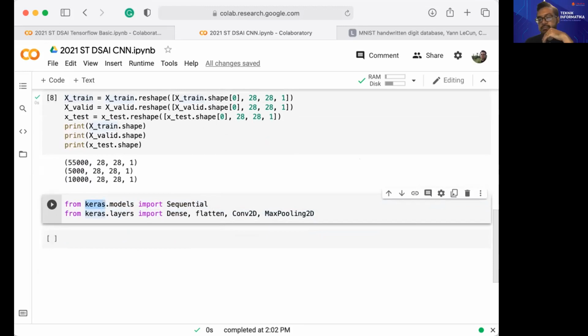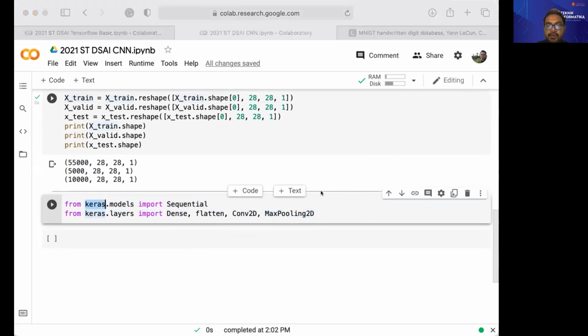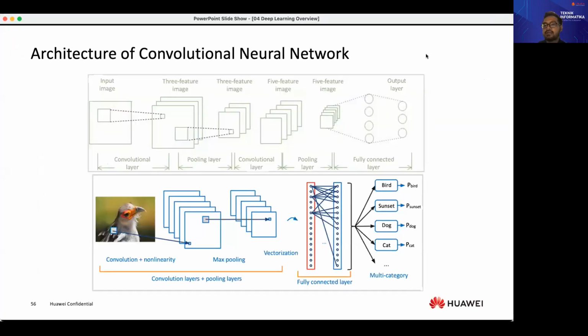Before we build the CNN model, I will explain the architecture of a CNN. Remember, this is the architecture for the CNN model, right? We have a convolution layer.